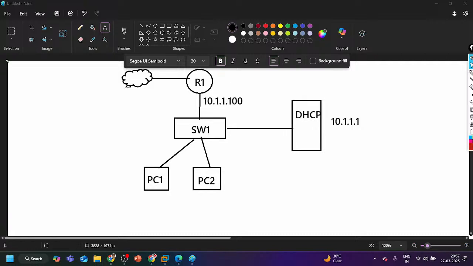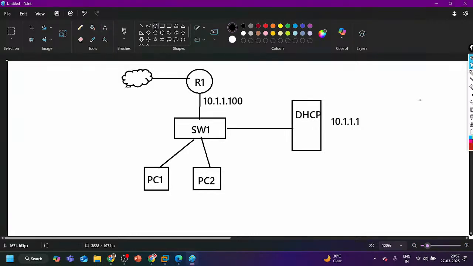So how will it be for the remote side? One scenario: let's suppose this router R2 is connecting to R1, and that is our remote site, and we are connecting with a GRE tunnel only.